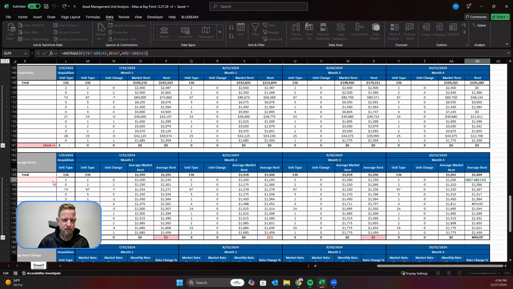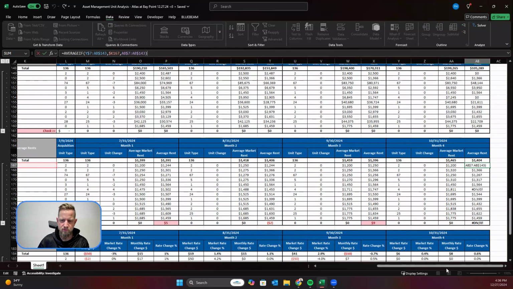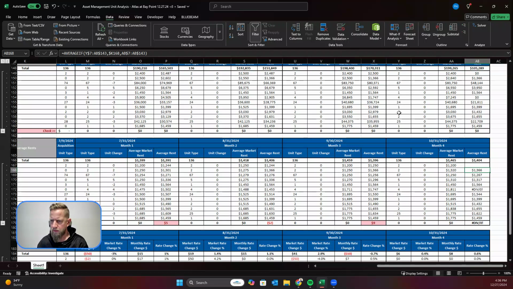It's specifying which unit it's looking at, which is this one over here. But for some reason it's saying divide by 0. So I'm just going to say if error in this, then make it blank, and then copy this formula down.